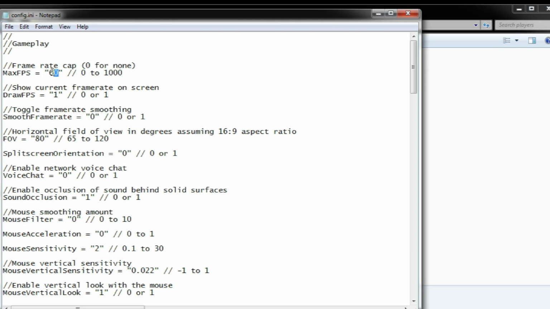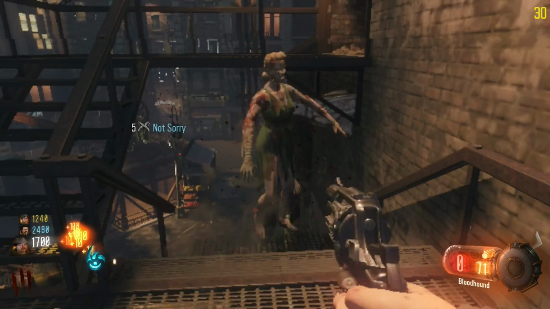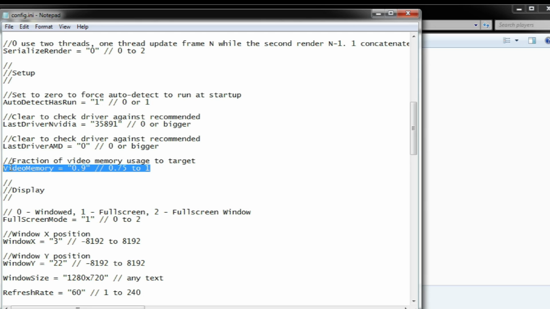Right after capping my frame rate to 30, I'm going to reduce the corpse count to 0, which will dramatically reduce the amount of corpses on the ground. This is especially important for the zombie mode. And here is an interesting new one. This controls the percentage of video memory to be used by the game. As you can see by the comment, it can be reduced to 0.75, which means 75% of the memory, so we will do just that.